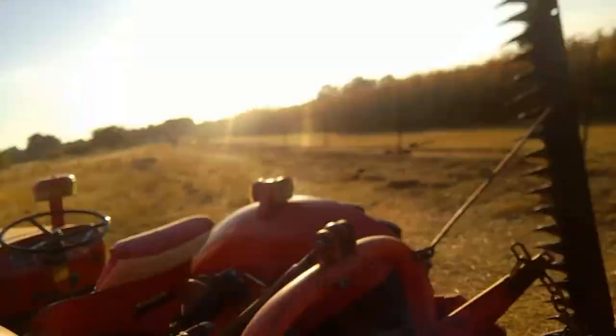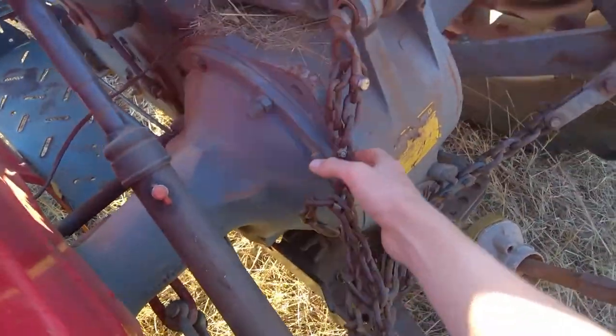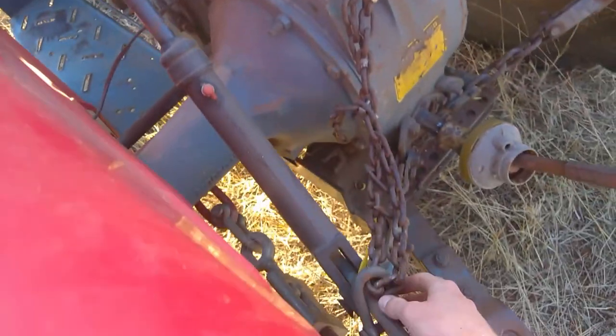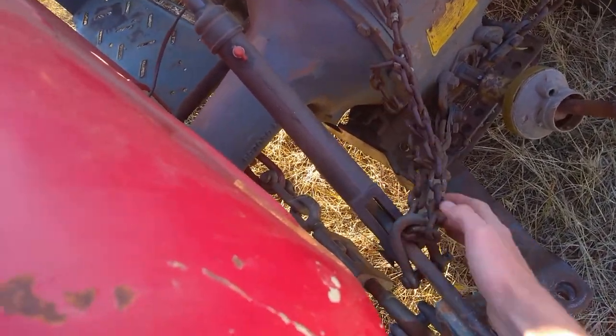And I'll just show you it here now, and you adjust that to the right height to keep your mower belts out of the ground soil. So I'll show you that and show you off a few things. This is the chain hooked up to the 3-point bolt, and the U-bolt, I think it's a U-bolt up here, into the 3-point arm.